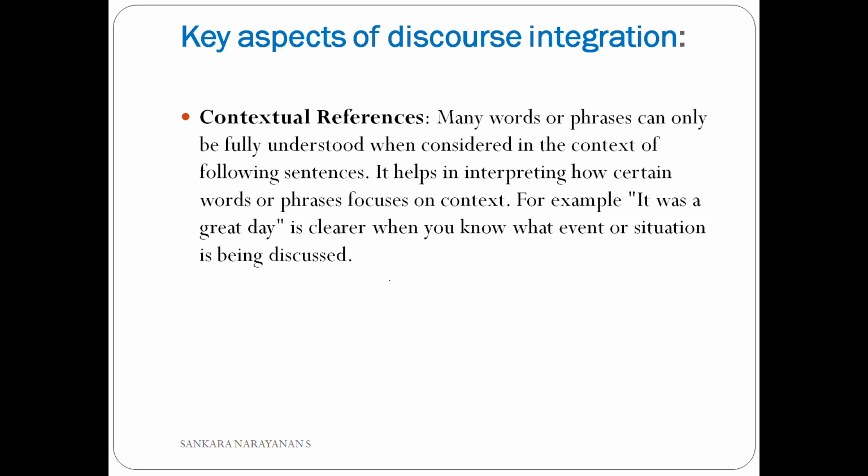The next one is contextual references. What are contextual references? Many words or phrases can only be fully understood when considered in the context of the following sentences. For example, "It was a great day." It is clearer when you know what event or situation is being discussed. That is called contextual references.